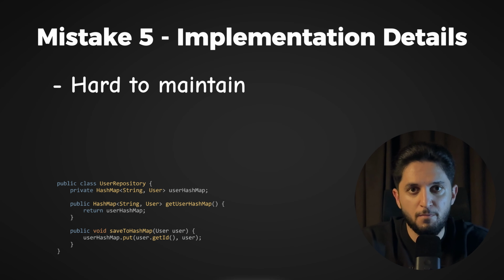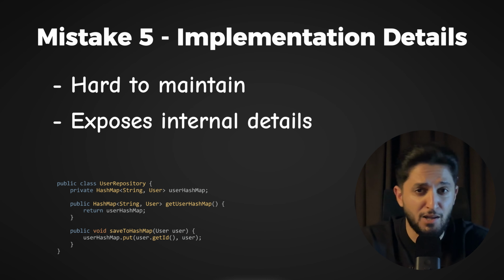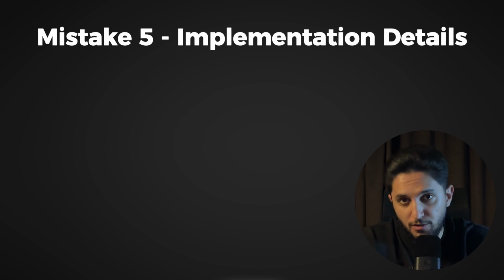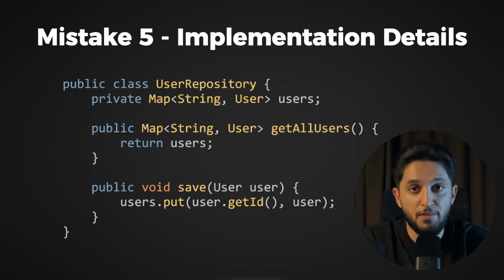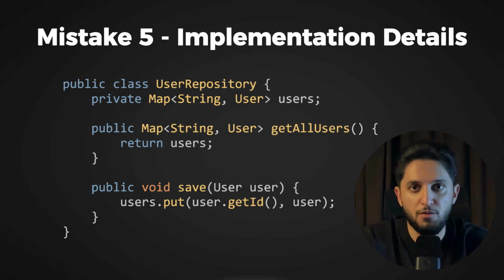And that's the point. If the name would have to change every time the implementation changes, then the name was wrong from the start. There is no reason for the consumers of this API to even know that you're using a concurrent hash map or a normal hash map. They just care that you save and retrieve users. A better alternative would look like this. Now the names describe behavior instead of implementation, giving you the freedom to change how it works without touching other parts of the code.